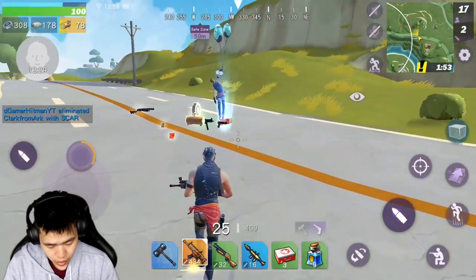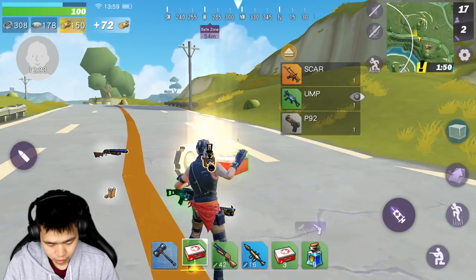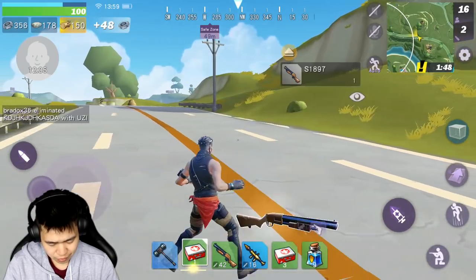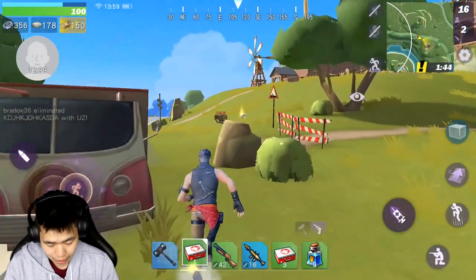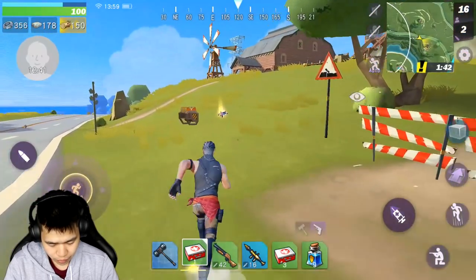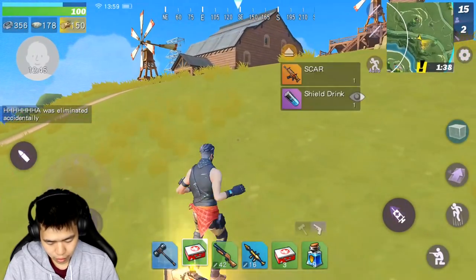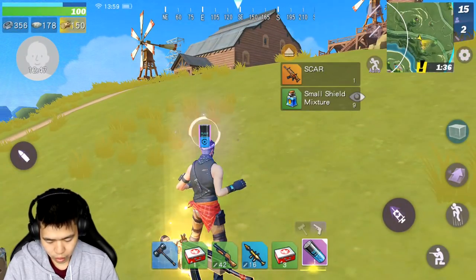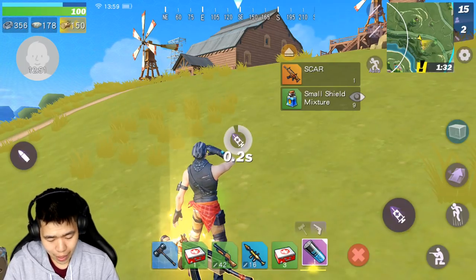Alright, that's two. Thank you for the health kit, sir. Actually, that juice might be very useful at this point. I'm gonna use a slurp juice because I can't use these small drinks right now. So we're gonna drop this real quick. Gonna use it up just to get a bit of armor back.